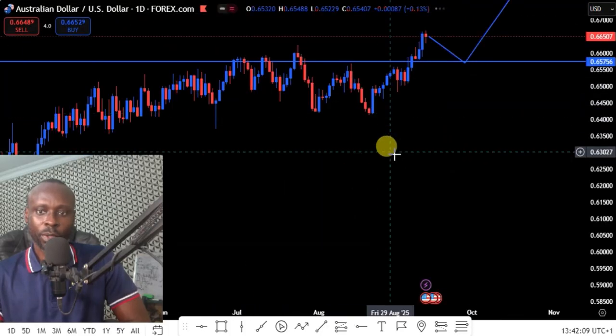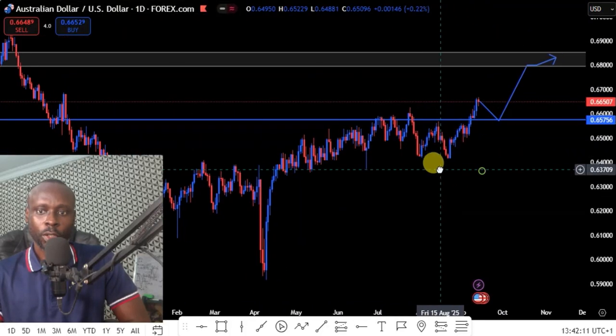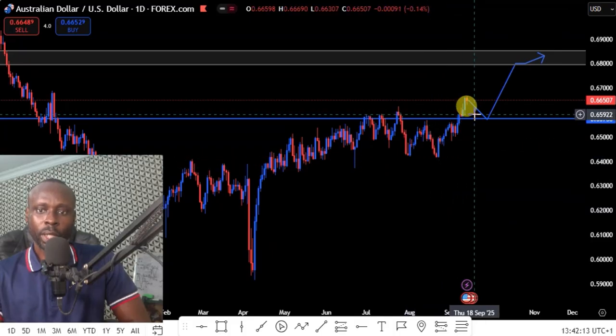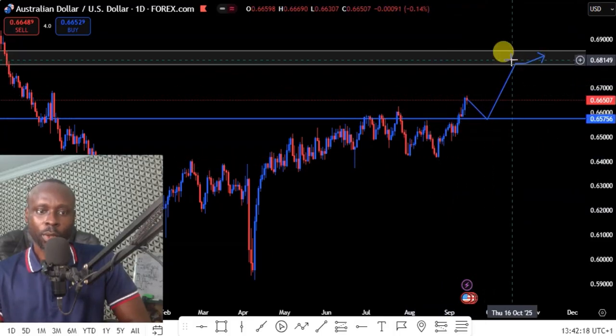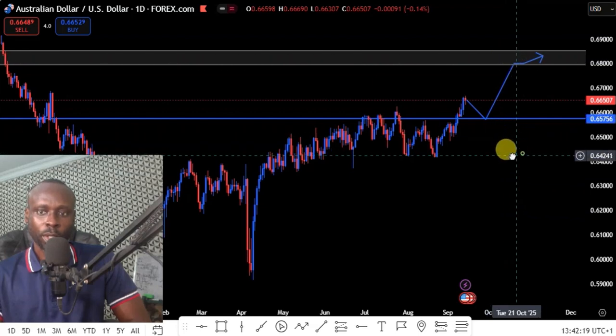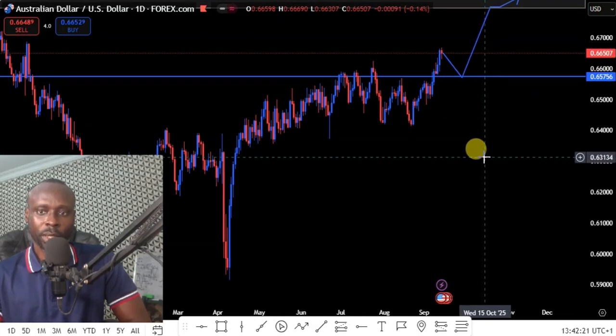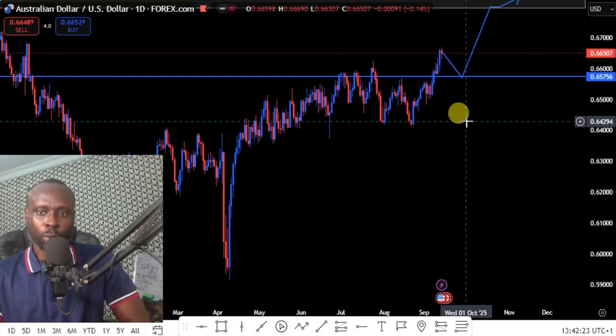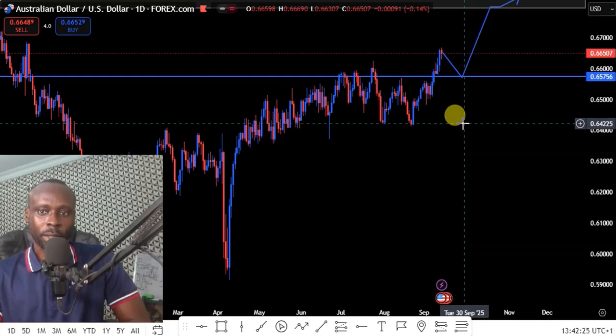So our main focus this week will be Australia USD. So we're expecting price to retest this our weekly support level before we start looking for possible buying opportunity on the Australia USD to the top. So we now have a good setup on Australia USD, but we expect price to do a retest first before we look for any possible buying opportunity.